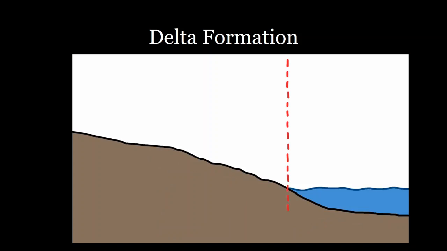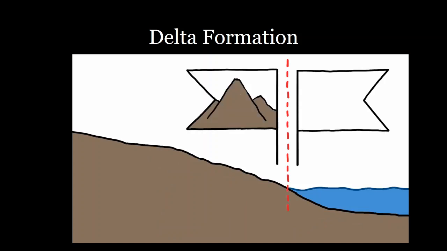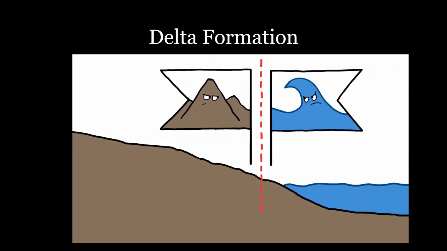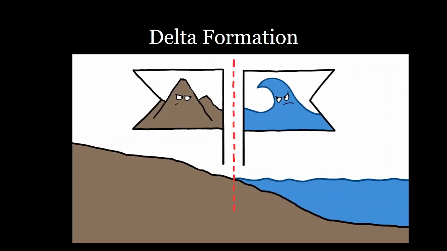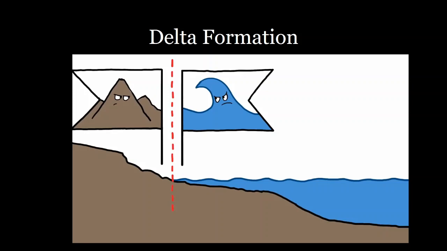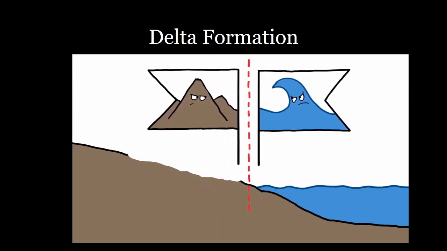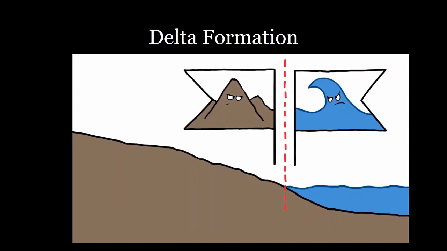Well, coasts are the front lines between 2 opposing forces, land and water. In order for the ocean to invade the land, sea level either has to come up or the land has to sink down or be eroded away. And in order for the land to advance into the ocean, sea level either has to drop or the land has to build or be lifted up.